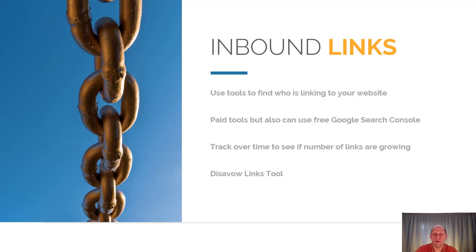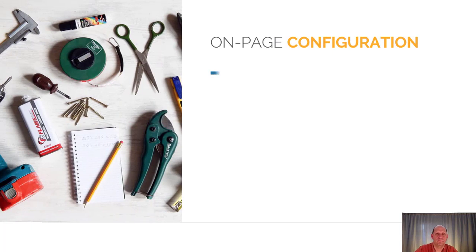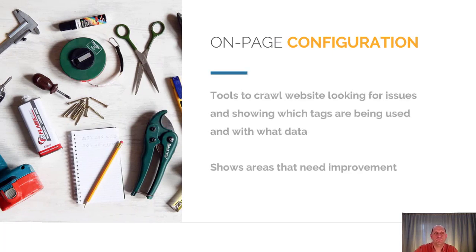The thing to look at as far as reporting here is, are your links growing over time? Because again, this will show that you're becoming much more of an authority site. Google has put out a tool to allow you to disavow links, because some links may have been created either from websites that you didn't intend to, or from past efforts that may not have matched the Google guidelines. And so they've now provided a tool where you can say, well, I don't like that link.